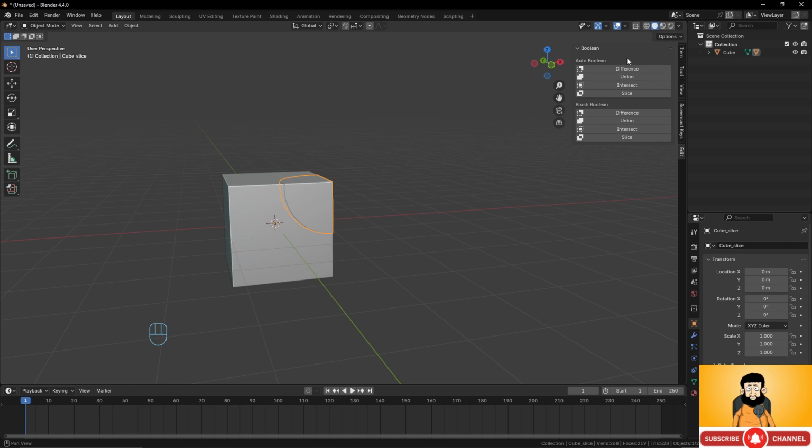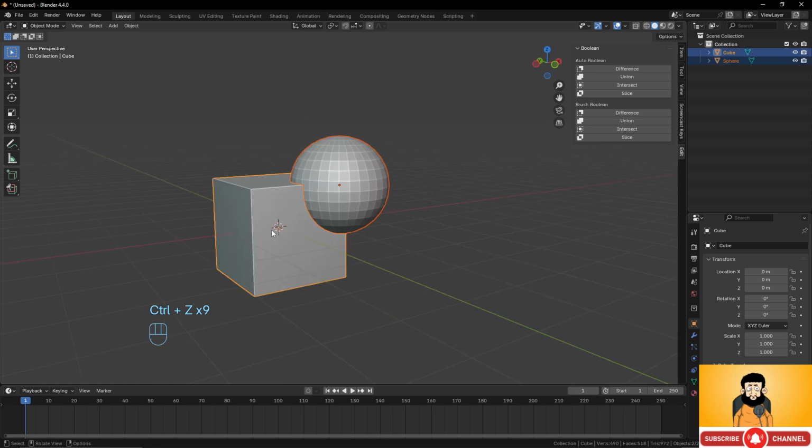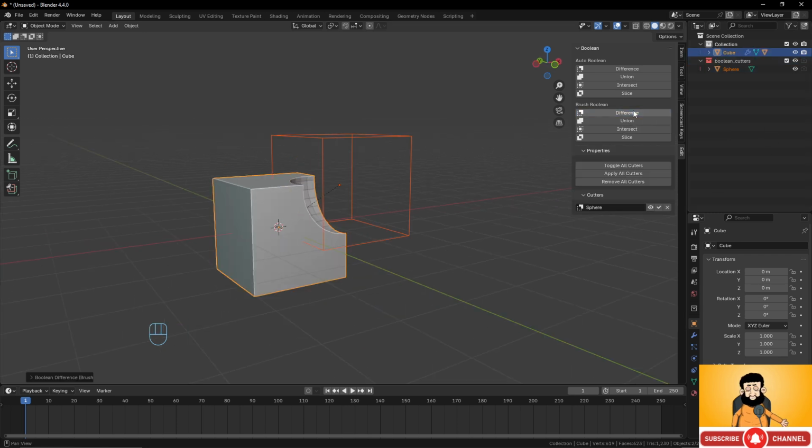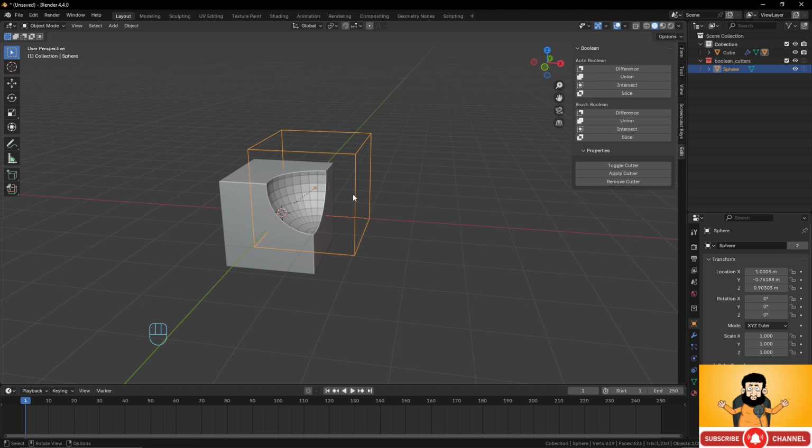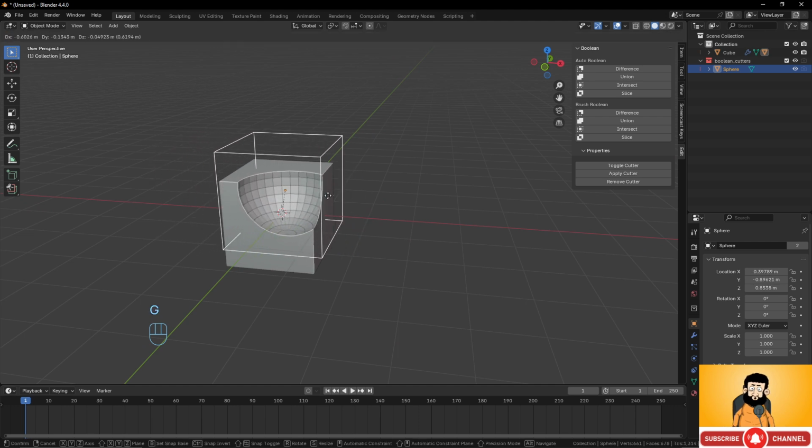So here, the auto boolean is a destructive operation. A destructive operation is something that if you continue to make your project, you cannot come back to it except with Ctrl Z. But when you use the brush boolean there, a different behavior happens. Here I will use non-destructive tools, and you can see that I still have my brush, they call it brush, that's why brush boolean, and this brush makes a hole inside the other object, okay?